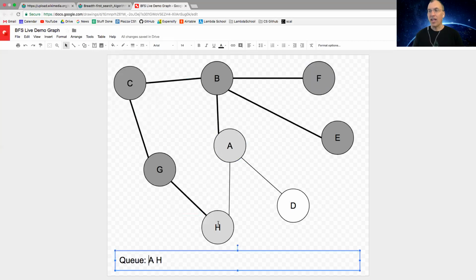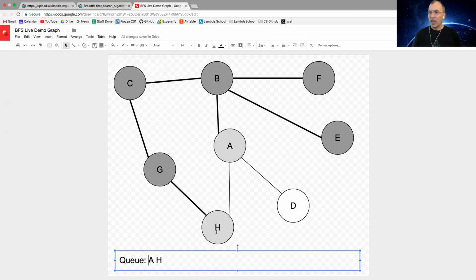But if we happen to notice while we're looking through our neighbors that we have another gray one in here, that must mean that vertex H has been reached at an earlier time from a different direction in the graph. And because we know it's been reached at an earlier time from a different direction, we know there must be a cycle in this graph somewhere. Otherwise, it wouldn't have been reached yet. So the fact that as we were looking for the neighbors that were still colored white, we happened to find one that was colored gray, this means we've detected a cycle. And sure enough, we do have a cycle here, C, B, A, H, G, C. You can go around this thing forever.